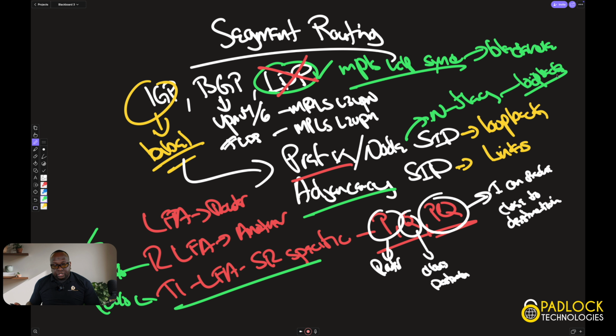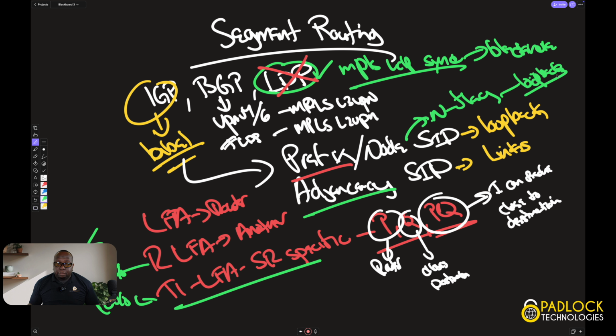That's more on the SR-TE side. So I'm going to do regular MPLS SR. And if you want to see MPLS SR-TE, put it in the comments, and I'll work up a video about MPLS SR-TE, which resembles MPLS TE but uses segment routing on top of that.